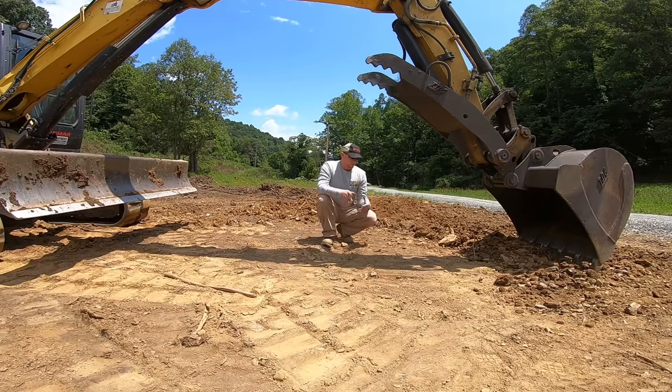So it just takes practice. Don't be in a hurry to do this perfectly your first time. You've just got to play with the machine, and maybe rent a really small one for a week until you get used to the controls. Then you can rent a bigger machine and really make some ground quickly.